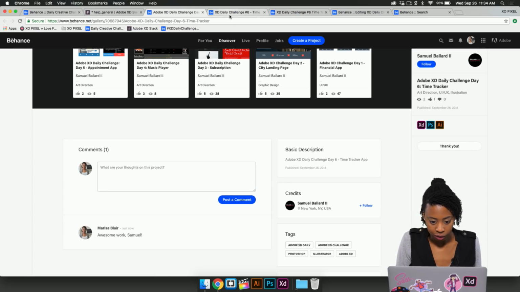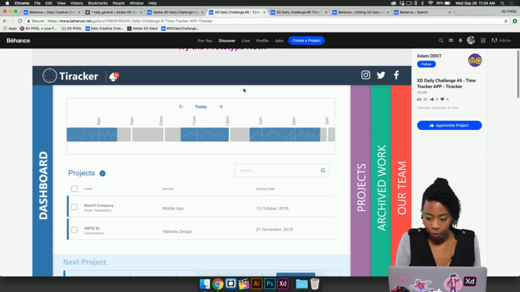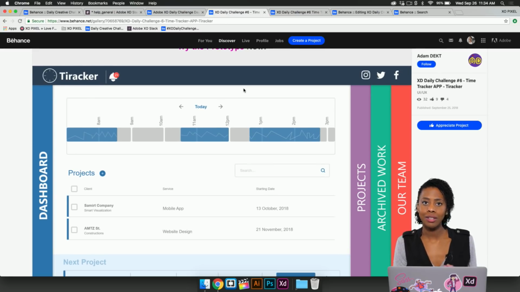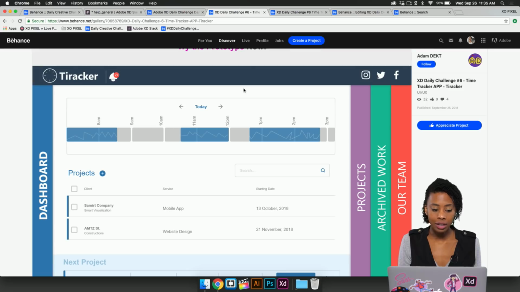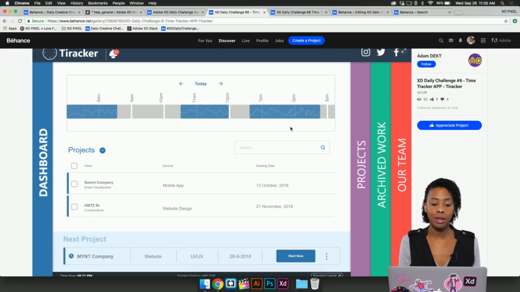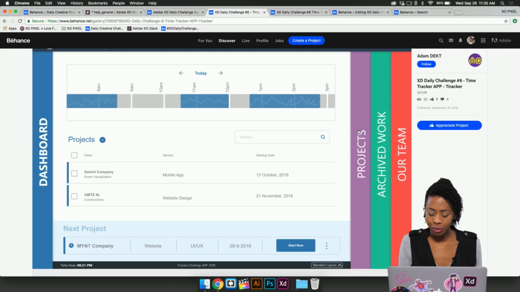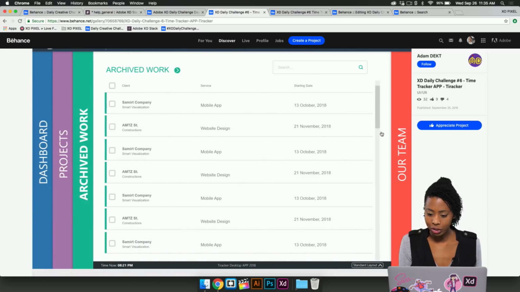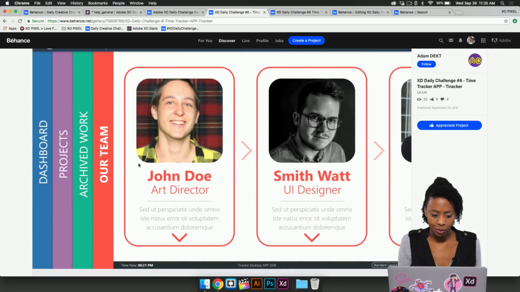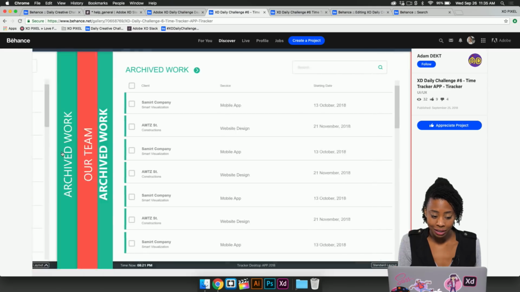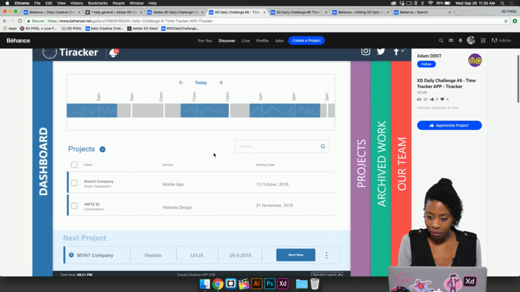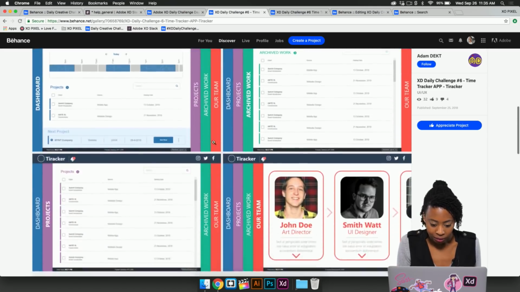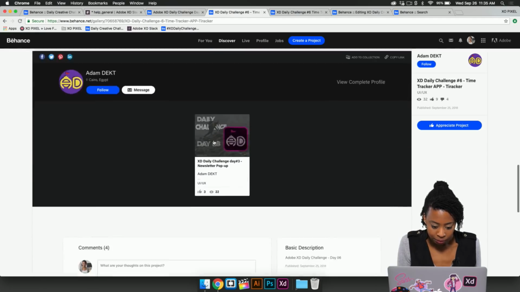And let me appreciate your project. So this is by Adam, and this is really good. I love the way you prototyped this. Yesterday we were mostly just focusing on the design aspect, but you definitely went above and beyond and created this really nice transition, very unique. I don't think I've seen this often, so really cool, Adam. This is awesome.